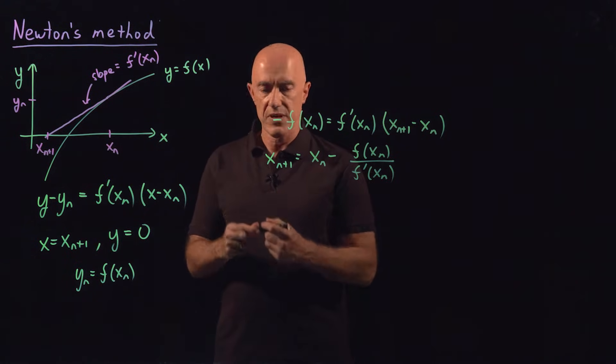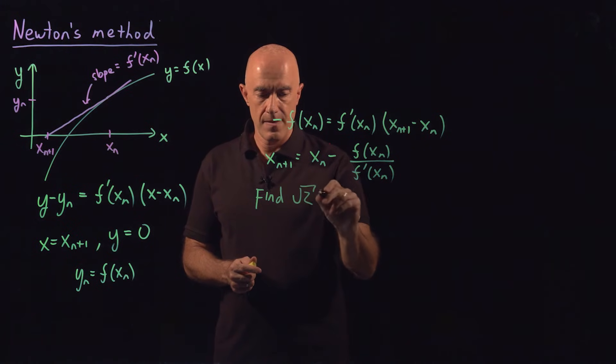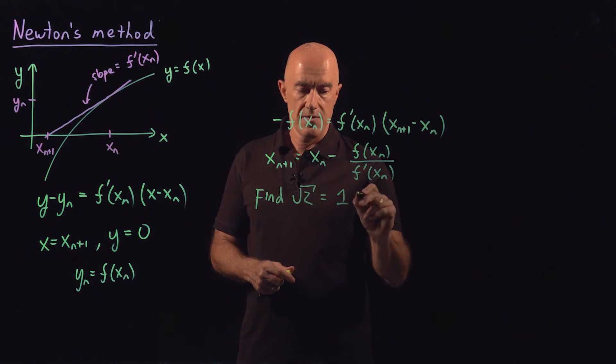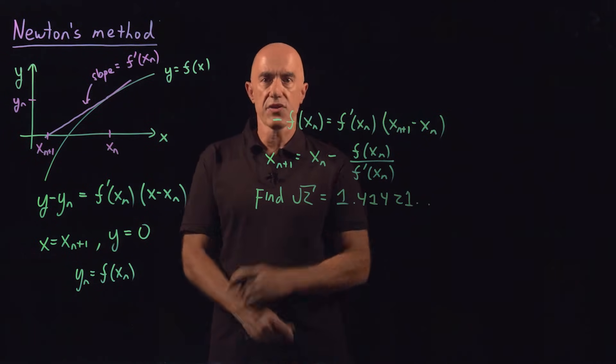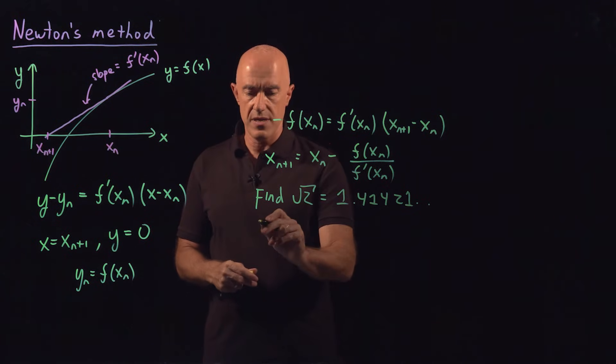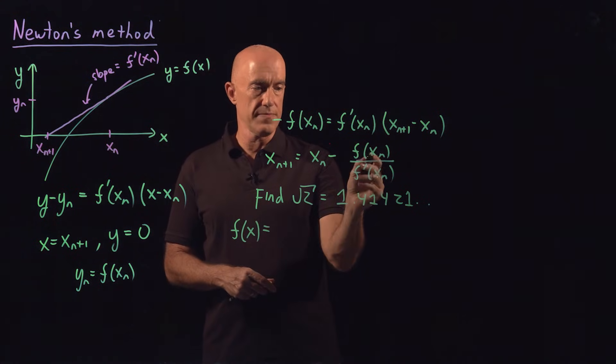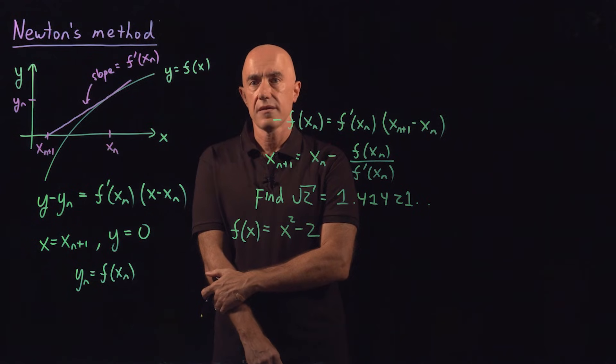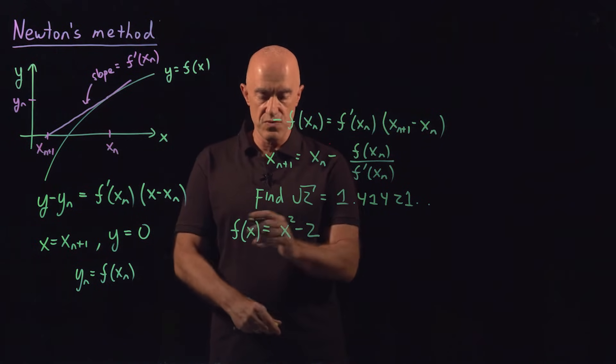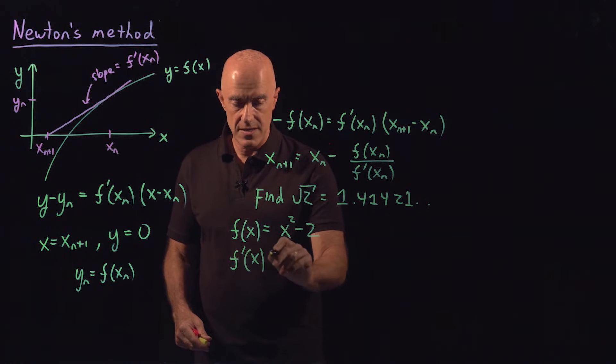Let's try an example. So again, we're going to find square root of 2. And the value is 1.41421. So we're going to iterate here. We have our equation. So f of x is our equation for square root of 2. So it's x squared minus 2. Our equation for f of x, the root of this equation will be square root of 2. We need the derivative. So f prime of x is equal to 2x.